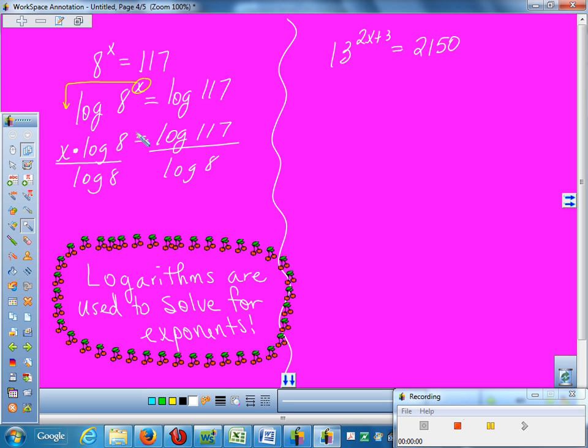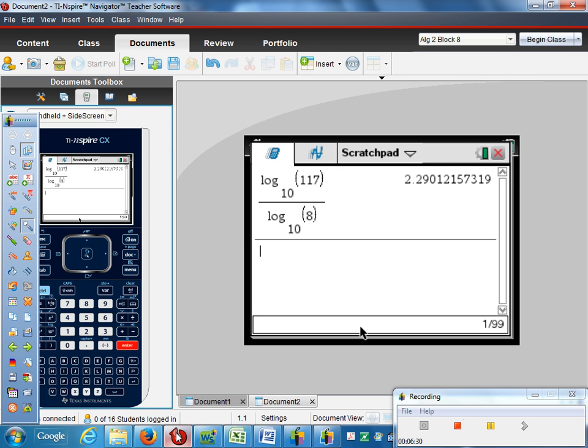And if I do that, then these are not going to come out to nice answers, and you are going to go to your calculator and simply plug this in. What's the log of 117 divided by the log of 8? And as you can see here, I already have it up from the previous class. If you just put in a fraction and then do control your 10 to the x key so you get a log on there, you can type the 10 in or you don't have to, because as soon as you hit enter, it's going to assume you mean base 10 and put them in for you.